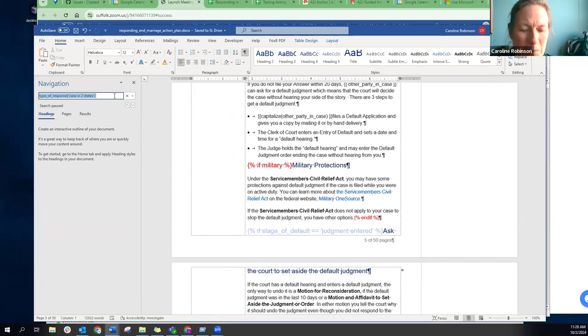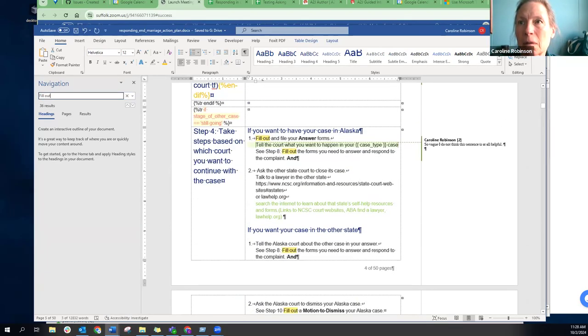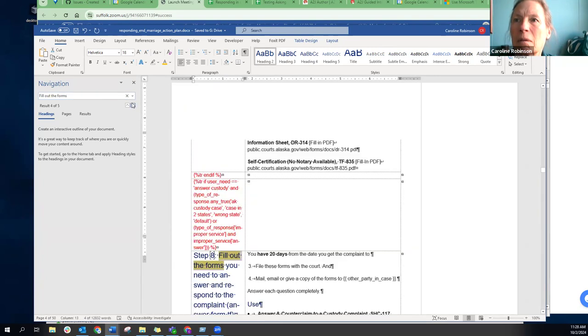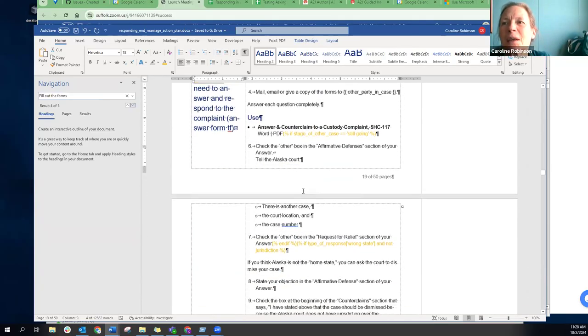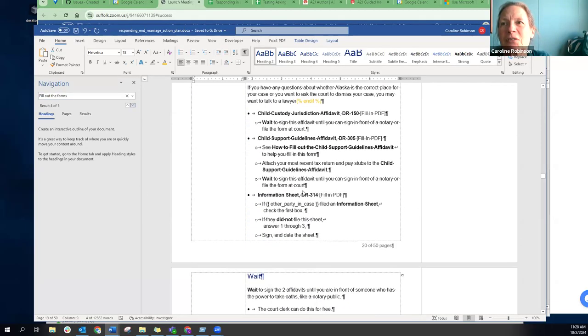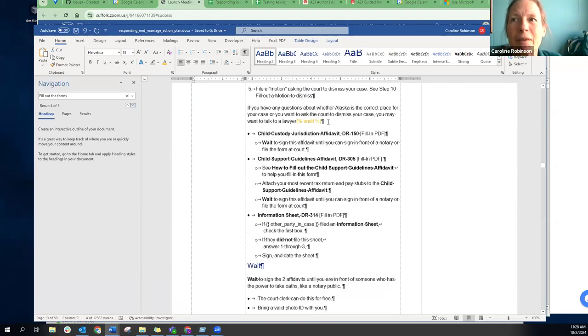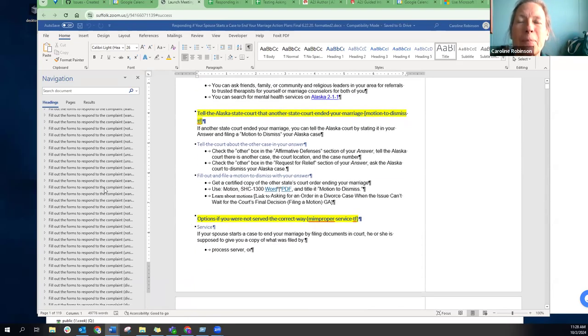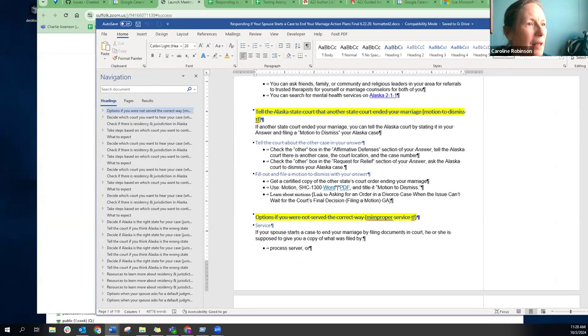I think it says fill out forms. Okay, so here, fill out the forms you need. It's one step, and I'm going to put a bunch of conditions in it. So instead of having 178 different fill out the forms to respond, there's one. What I tend to do is go through these and gray out. I pick the one that has the most common denominators, and then I add the little bits in. And then my questions are responding in divorce questions.